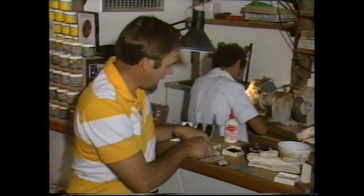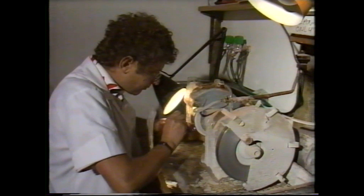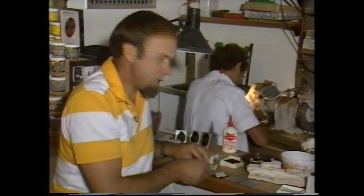That's opal stuck onto these dop sticks, as they're called. The dop stick is really just a manipulating tool so you can press the opal up against a grinding wheel. Now opal is very easily destroyed by heat, and grinding can produce a lot of it. So running over the surface of the wheel is water — that keeps things cool and assists in the grinding of the stone.